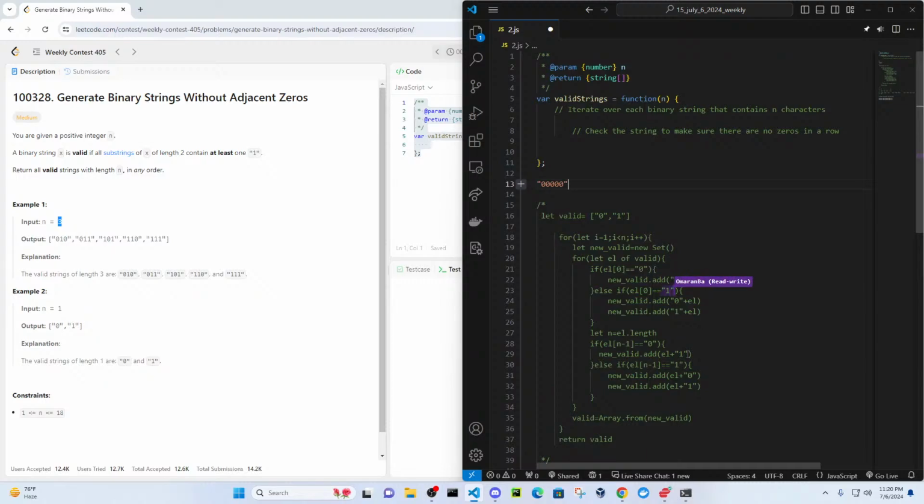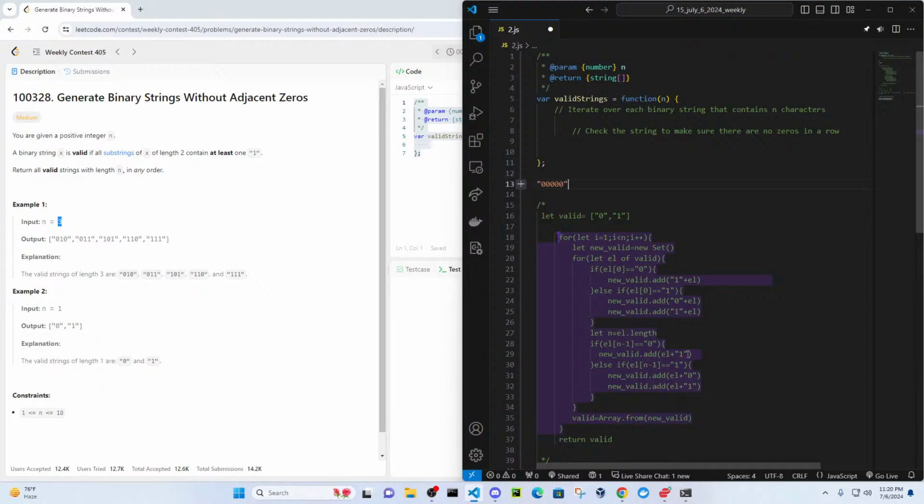If it starts with 1, I append 0 and 1 to the new valid. And I do the same thing at the end of the valid. Then I reassign valid to be an array from the new valid set. So once the for loop is done, I build the levels one by one until I reach n.